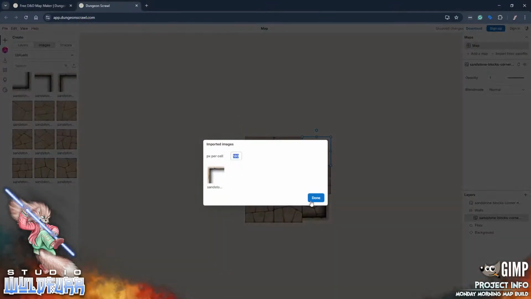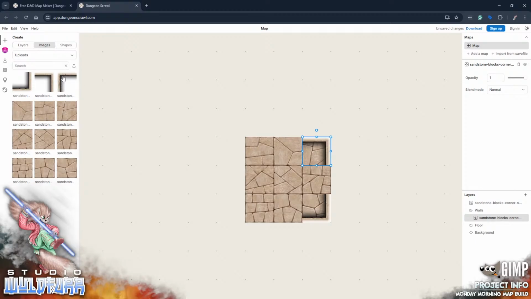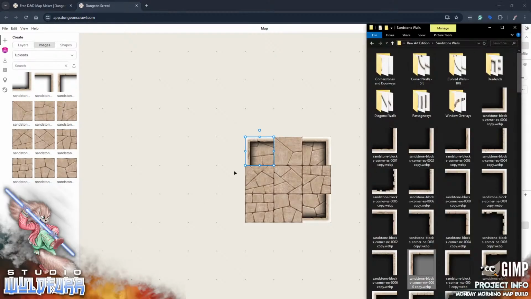So it's probably going to be a little bit of a slow and laborious task the first time you do this, because you would drag in all the pieces. But once they're in there, they're set, they're done.